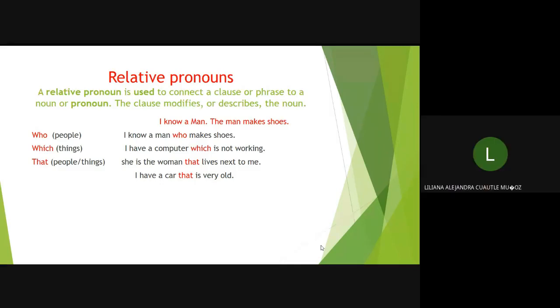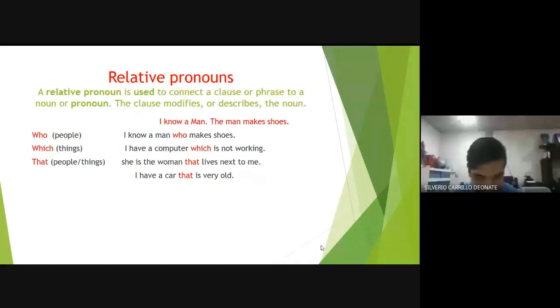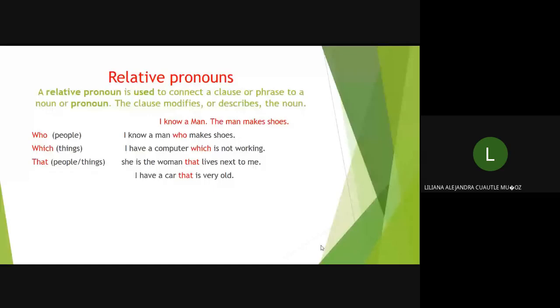Okay. Someone else? Okay, go ahead, please. I know a person who makes memelas. Now, a person who makes good dresses. Excellent. I have a question which is not important. I have a notebook which is broken. Y, um, I have porque el segundo está muy feo también, el de la vieja. La otra, igual.